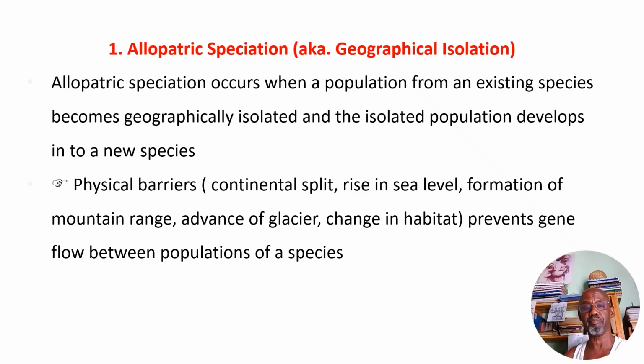We are geographically separated, but because of science and technology, we are not totally separated. We can contact and mix our genes so that we are not going to be different species. You see, in course of time, we are not going to produce reproductive isolation. Still the gene pool is mixing. The gene pool of America is mixing with the gene pool of Africa. The gene pool of Africa is mixing with the gene pool of Europe and Asia.